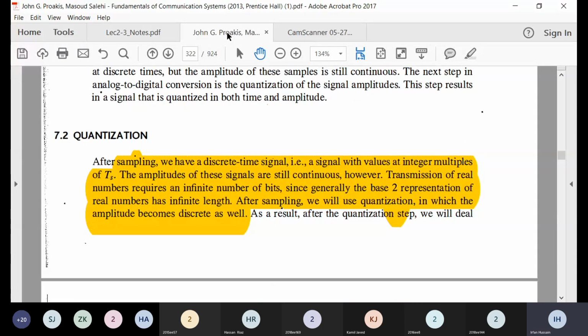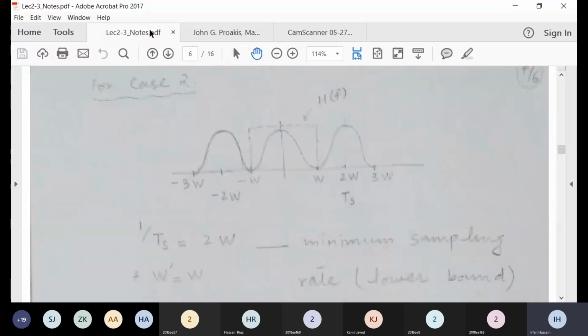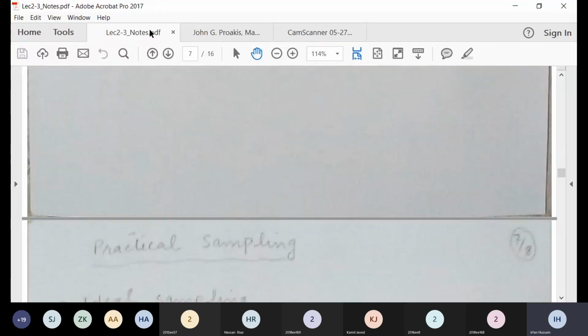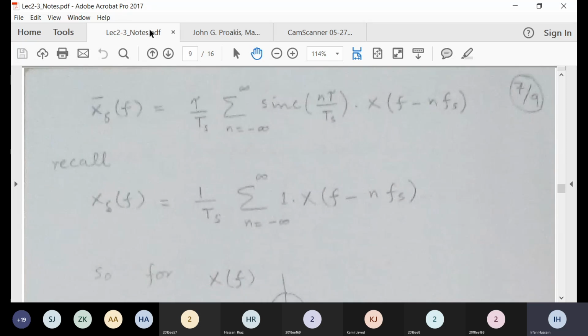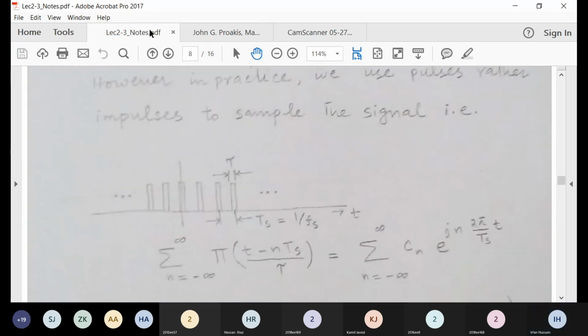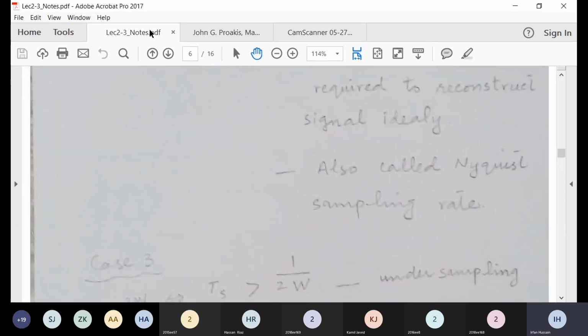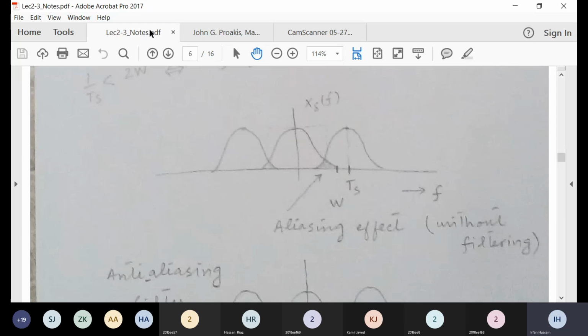So this is all that has been given in the book. But as I've told you, there were some subtle points which were not in the book, and they were explained very clearly by Dr. Tahir. So I will also be sharing his notes. But I would just like to revise some of the points.